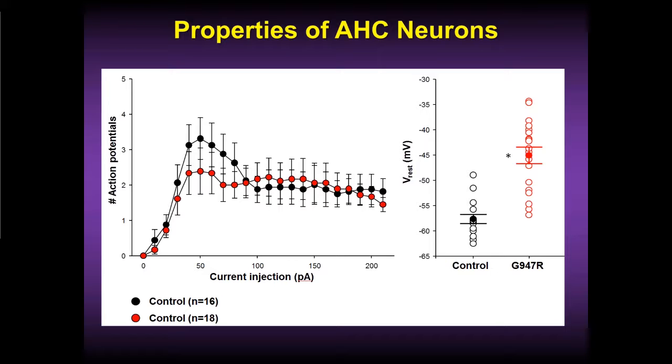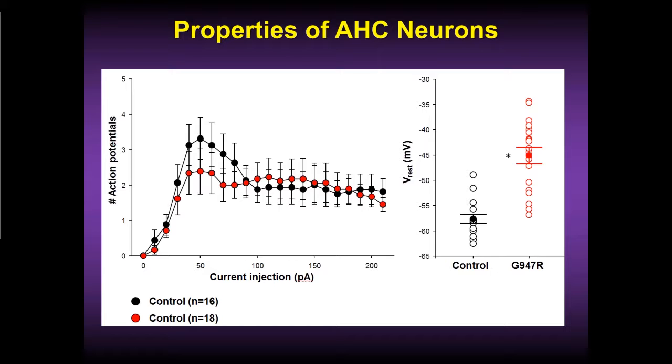Here is the female patient that I just showed you. Here's the male patient. The trend is the same. There's significantly different levels of resting membrane potential. The absolute values are a little different, and we'll have to sort out whether that's a true difference or not. So there's clearly an abnormality in the resting membrane potential.